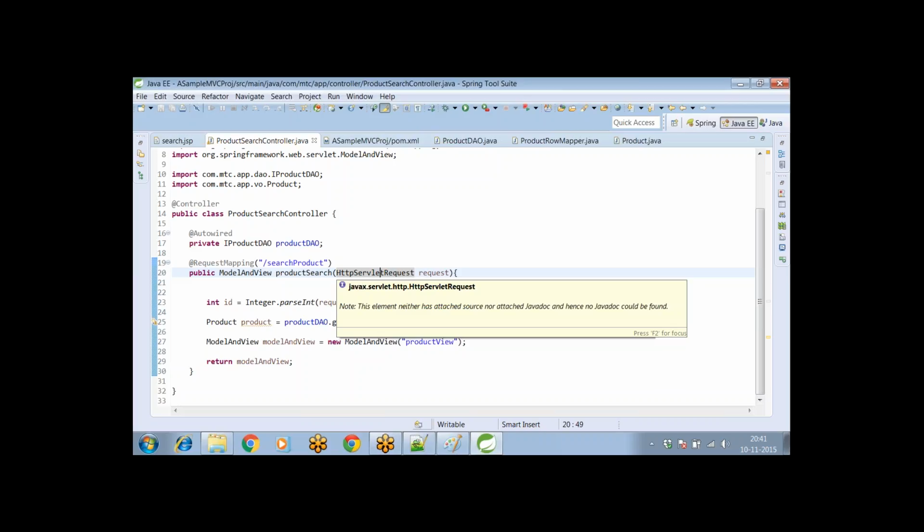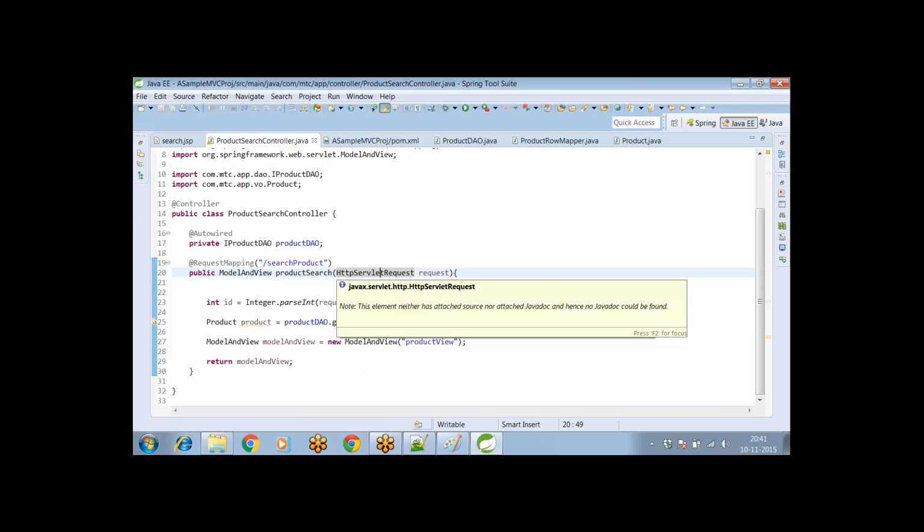In servlets, how does a servlet generally share the response data with the JSP? Using the scope objects, right?